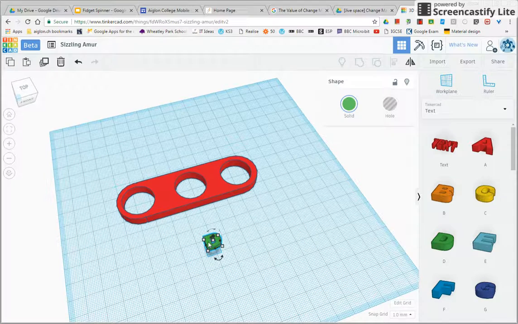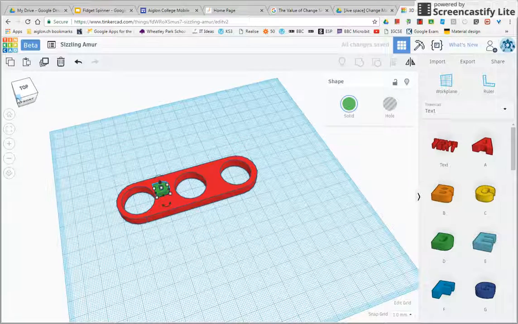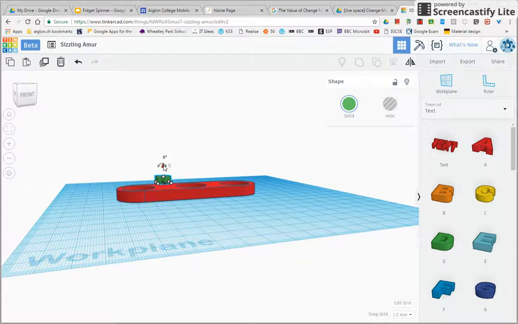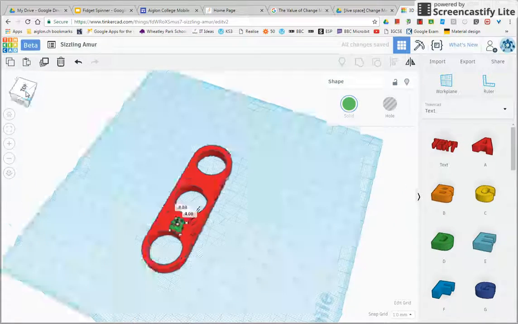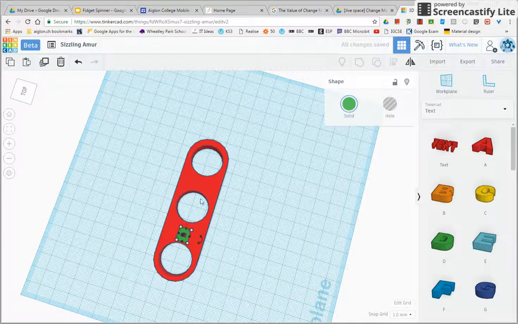Okay, if I move this over, maybe I just want to put initials on mine. DW. Okay, there we go down. See, that's floating a bit. If I just pull him down into the plastic, then it should give me a D on the thing. Just be careful not to go near the holes because you're going to have to push your ball bearings into those. Enjoy.